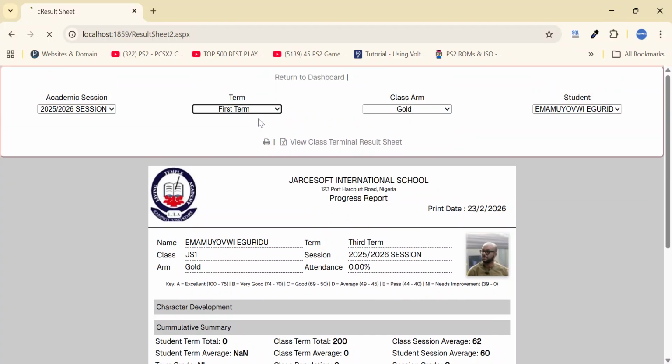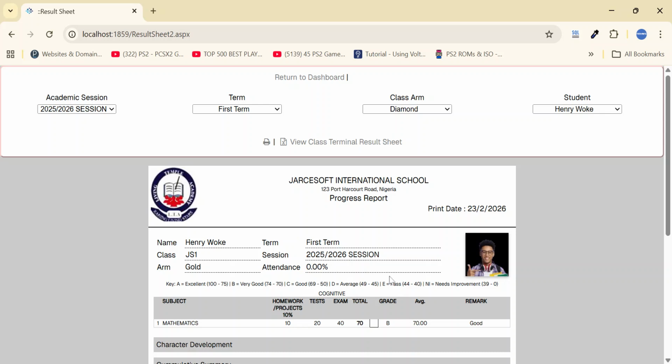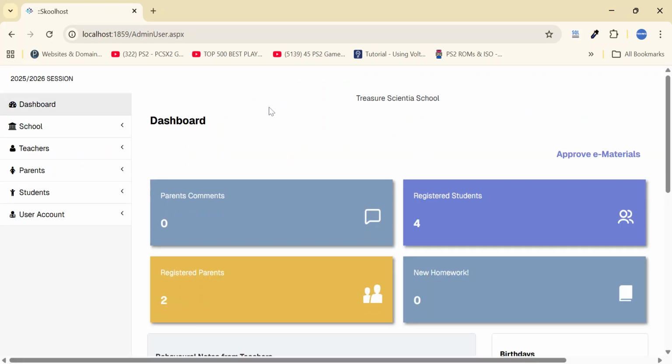What I wanted to show was when it's on third term, it will show a cumulation of first, second, and third term, and the grading will be based on the averages or from the summation of those values. It's a bit complex even for me, so let me not attempt to explain it. It does a third term calculation differently.